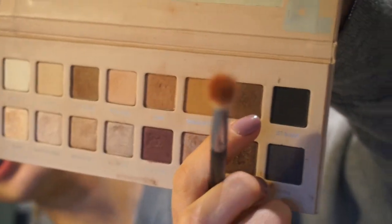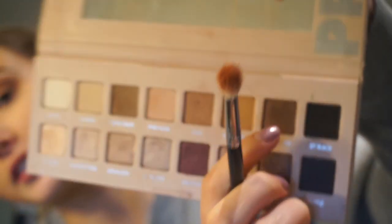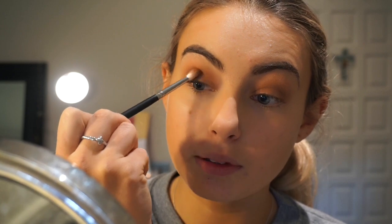But I'm going to use the dark brown color, which is still a warm tone brown. And it looks like that. We're just going to take a very little bit of this color, tap it off. We don't want that much. And we're going to really focus on the outer part of the crease, but also that whole outer corner of the eye and not just the crease. So we're going to stay on the outside. We're not going to bring this one up too far, and we're going to bring it down a little.